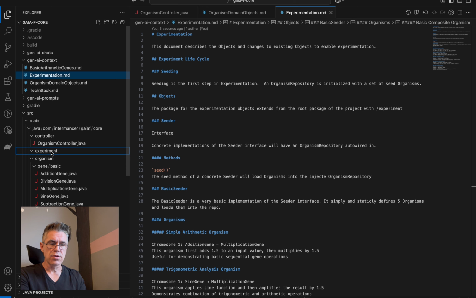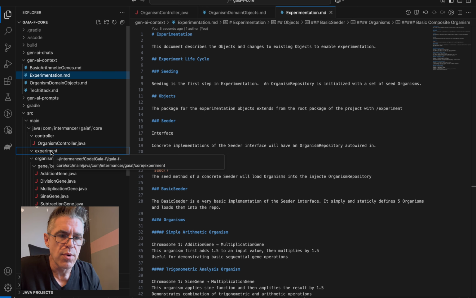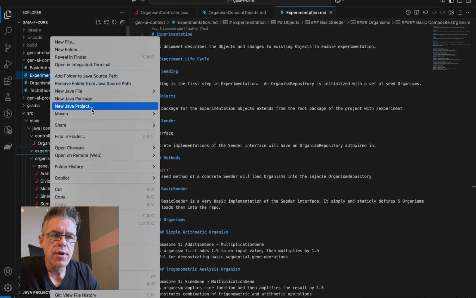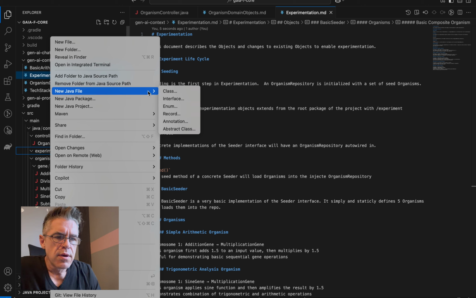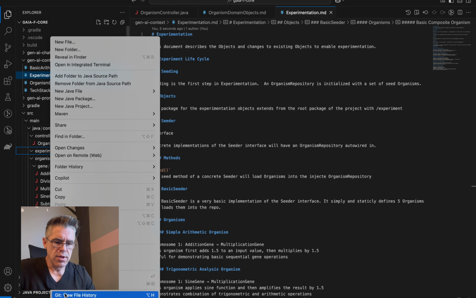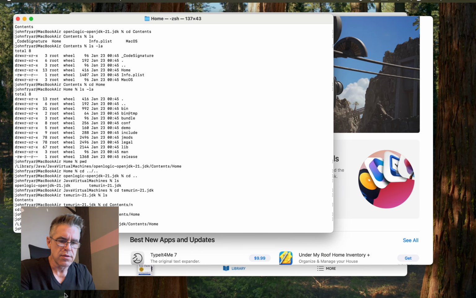So I should be able to import from my open and integrate a file, new folder, reveal in Finder, add Finder, new Java file. Okay, find in folder, open changes. All right, then we will just go to the file system.